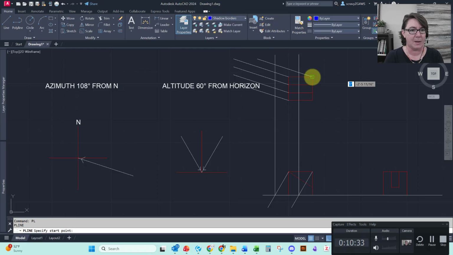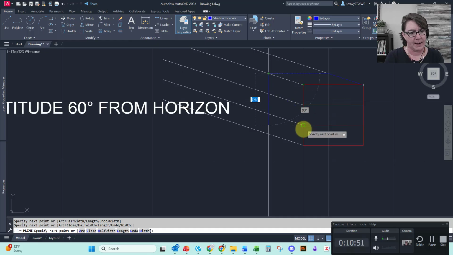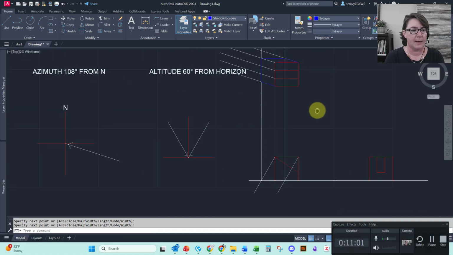It's going to come from here to here, and then come across horizontally to there. Now we are tracing this edge right here, so it's going to come straight down to there. But it actually comes all the way down, because this is a straight edge for all of that. And then back to here. So that is a pretty straightforward, just solid block shadow. And you're like, woohoo, we're done already.